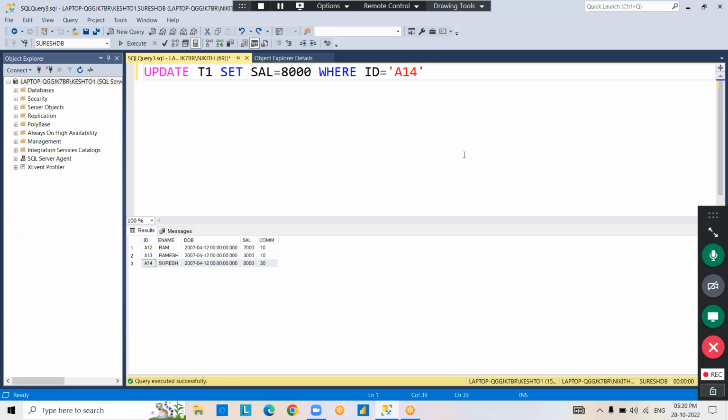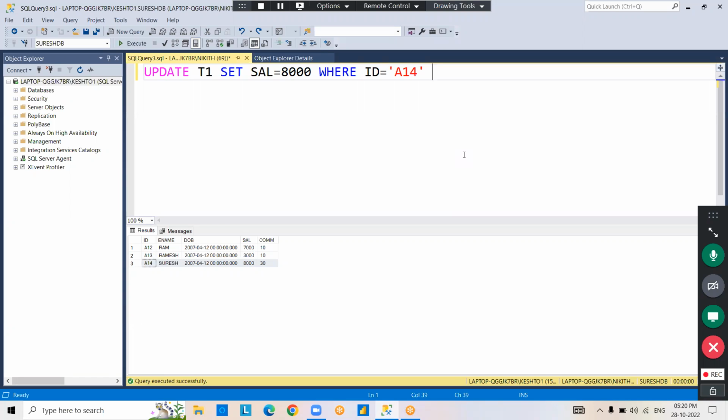See, why not? Any column of the table can be used in the condition. But in most scenarios, we are going to use the ID column in the condition.